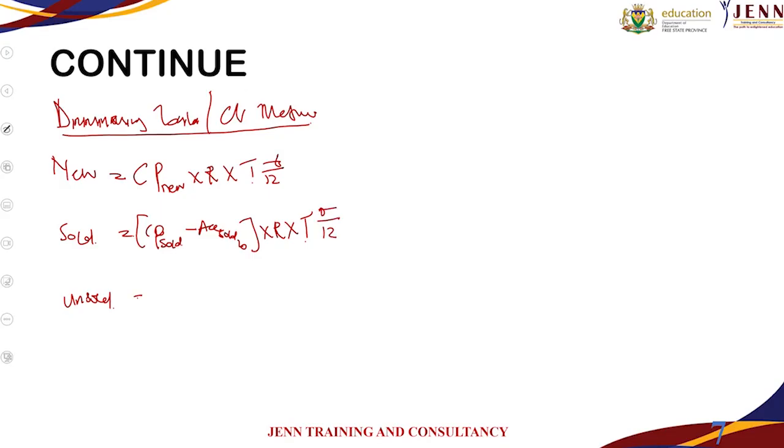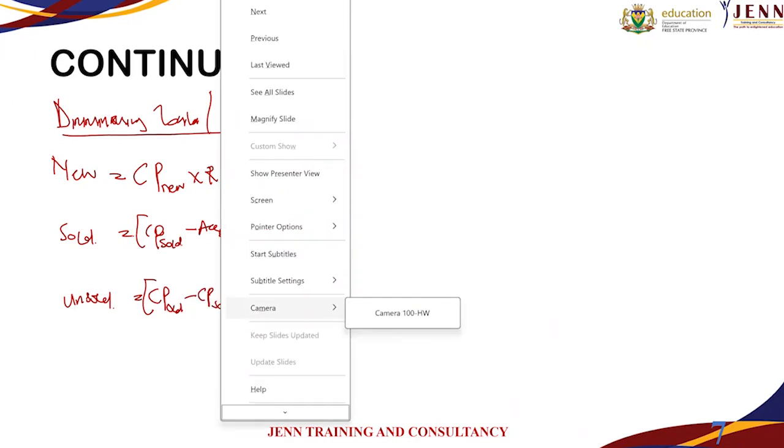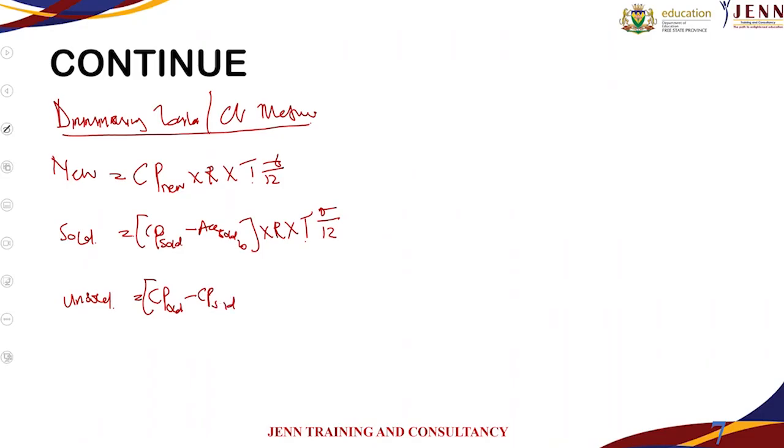Right. And then we go to unsold. On unsold, we need to first find those that are remaining. In actual sense, we are going to say, let us first find the cost price of the remaining ones. So we are going to say cost price of old minus the cost price of sold. And then now we say minus now those ones we want the remaining. Then the old ones have lost value, including this one.